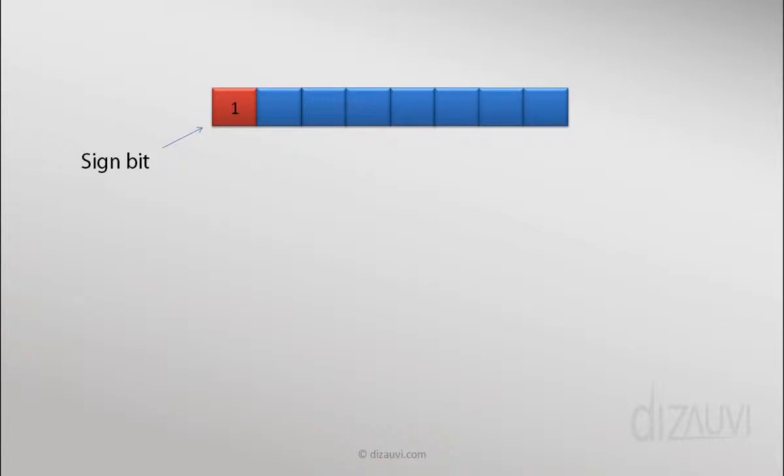So let's see how we can store this binary real number in these 8 bits. Since the number is positive, the sign bit stores a 0. Now, how to store the magnitude? Well, we will have to make some assumption about the integer and the fractional parts. We can choose as a convention that the next 3 bits after the sign bit will represent the integer part, and the last 4 bits will be used to store the fractional part. So let me just change the colors for clarity. So the blue color bits contain the integer part, while the orange ones contain the fractional part. And of course, in reality, the bits are not colored, okay, in case that is confusing you.